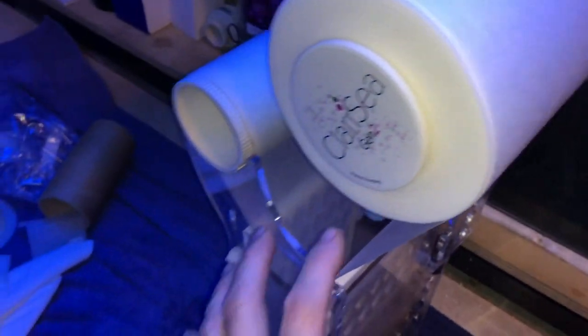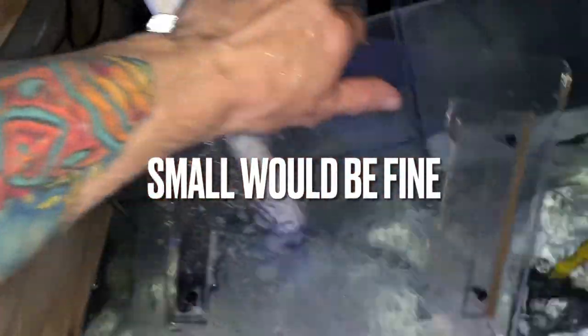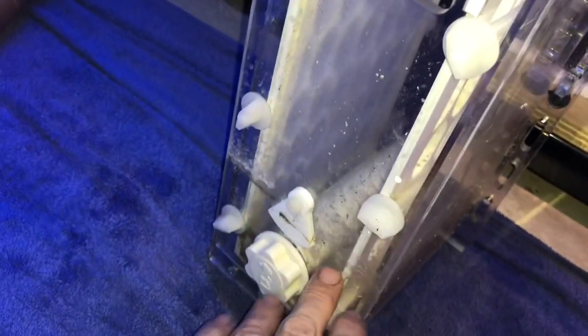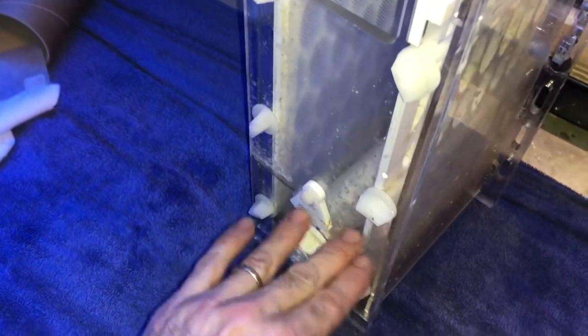Here's a little tip for you: the higher up you can put your Claricey out of the water, the longer your sock is going to last. What I've got here is a medium skimmer stand — I got this one from Reef Secrets — and I just put that on the bottom and then put my Claricey roll on top of it, making it sit just above where the water is coming in.